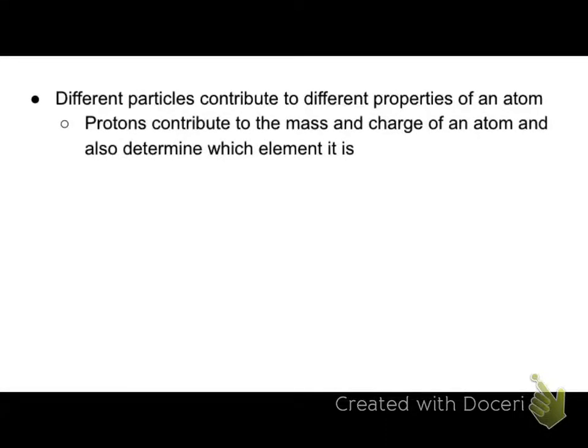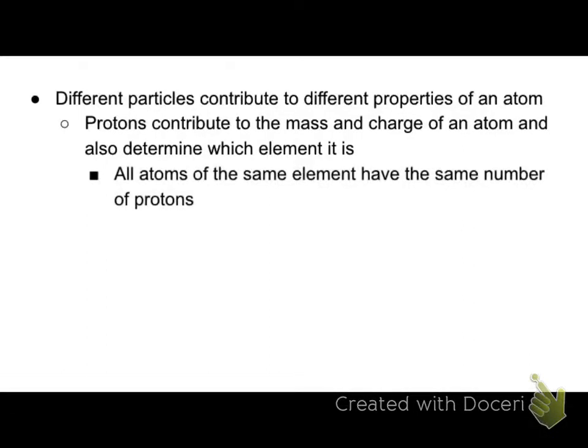Protons contribute to the mass and the charge of the atom, so they have a positive charge and they have a mass, and they also determine which element it is, and this is important. All atoms of the same element have the same number of protons. Okay, so all atoms of hydrogen have 1 proton. All atoms of iron have 26 protons. Okay, so changing the number of protons changes what element you're dealing with.